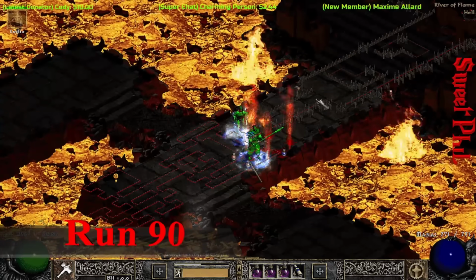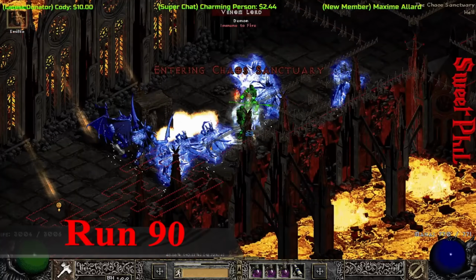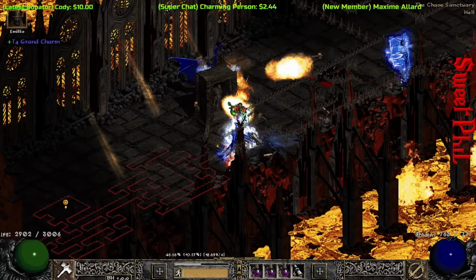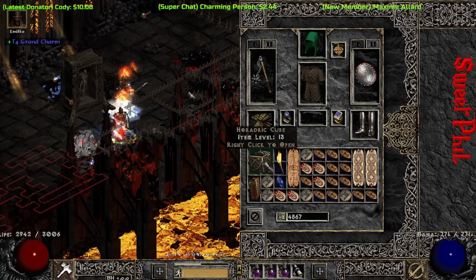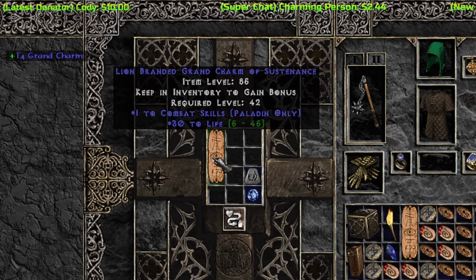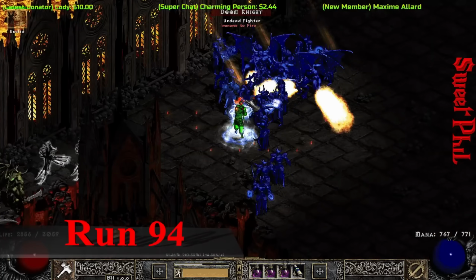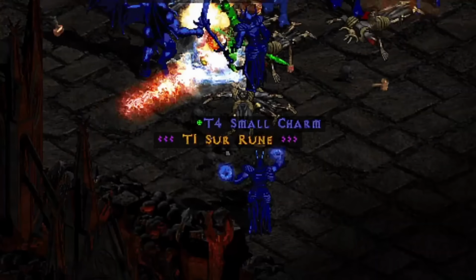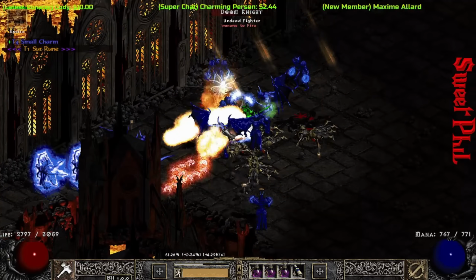So for this next clip, it's when I started using this HD widescreen mod for just regular Diablo 2. So this is not Project Diablo 2. Actually, the first half of this video was the regular square, and now we're on 1920 by 1080. But man, I get plus 1 to combat skills, 30 to life. What a great grand charm. And just to note, I am also using a loot filter along with this as well. That's why you're seeing things pop up and look the way that they are.